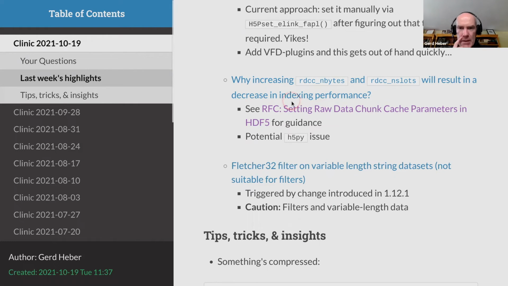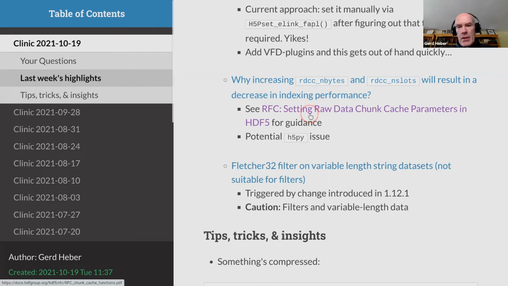Somebody asked about chunk cache performance. Somebody was observing, I believe in Python, not achieving the desired performance in their script or in their program, and they were playing with modifying the parameters that the HDF5 library offers, and that are exposed through the H5P API, but they still couldn't make it work.